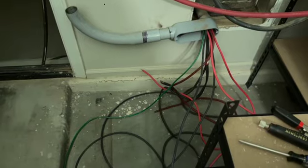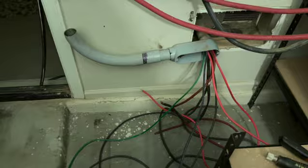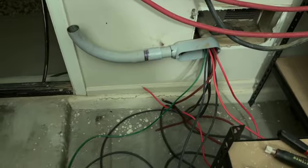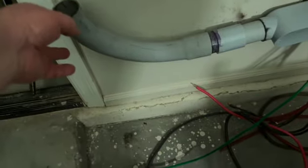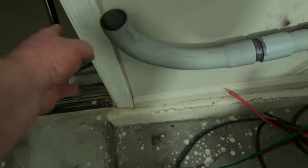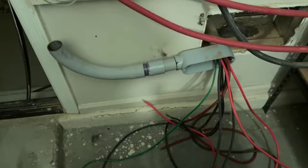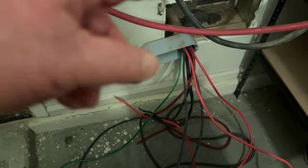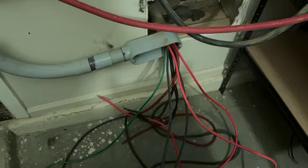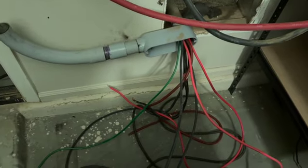Well, I finally, after a full day of work, got back to almost where I started. It was a royal pain. The tubing here was stuck out over there, so it kept getting away at the door. I don't know how I managed that originally, but I did. Just talented, I guess. So I had to pull all this wire out. Even took it outside to get this tubing back together.